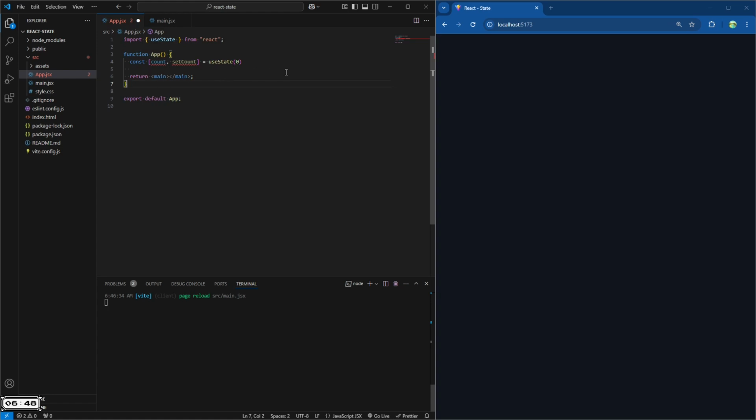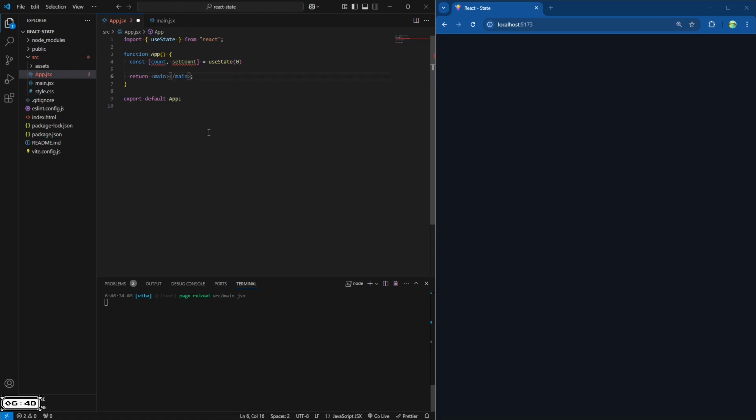By that, I mean, if I were to call setCount and set count to 1 as opposed to 0, my function of app would be called again by React, and React would go, let's say I was rendering count here. It was 0 a moment ago, and that's what I was rendering inside of this main tag, and now you set it to 1, so yes, I do need to re-render what's inside of this main tag's inner text.